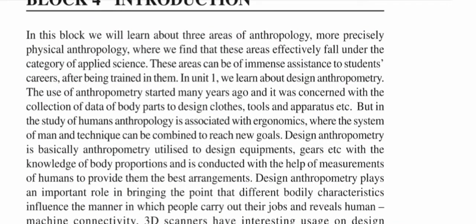The use of anthropometry started many years ago, and it was concerned with the collection of data of body parts to design clothes, tools and apparatus, etc. But in the study of humans, anthropology is associated with ergonomics, where the system of man and technique can be combined to reach new goals. Design anthropometry is basically anthropometry utilized to design equipments, gears, etc.